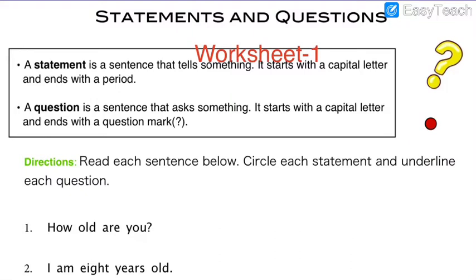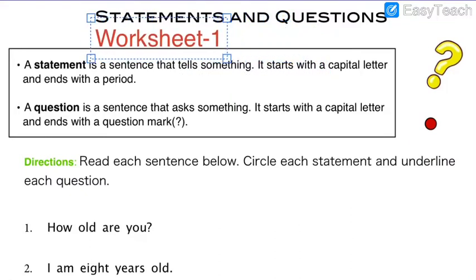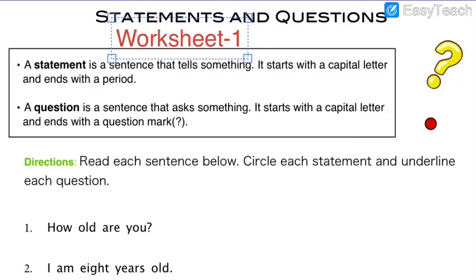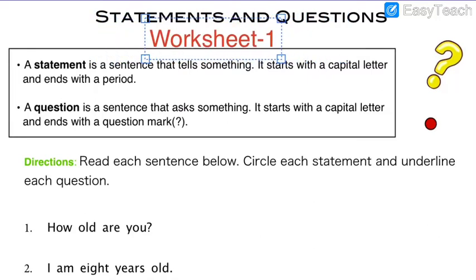I hope now you have given the heading Worksheet 1. Please also write today's date. What is a question? A question is a sentence that asks something. It starts with a capital letter and ends with a question mark. This is what we have already done and solved in the textbook also.